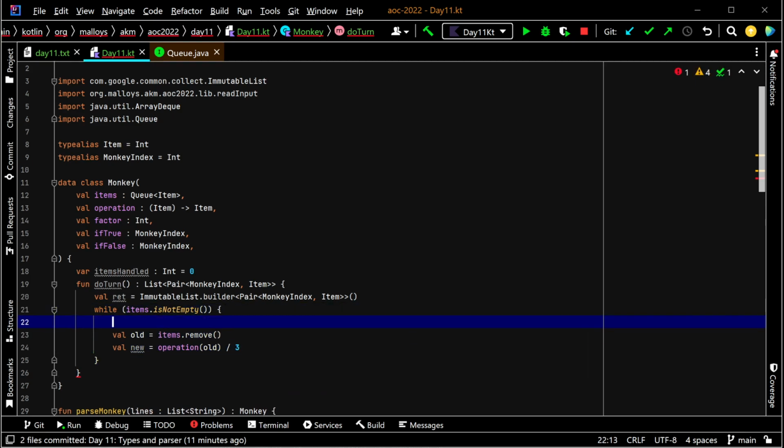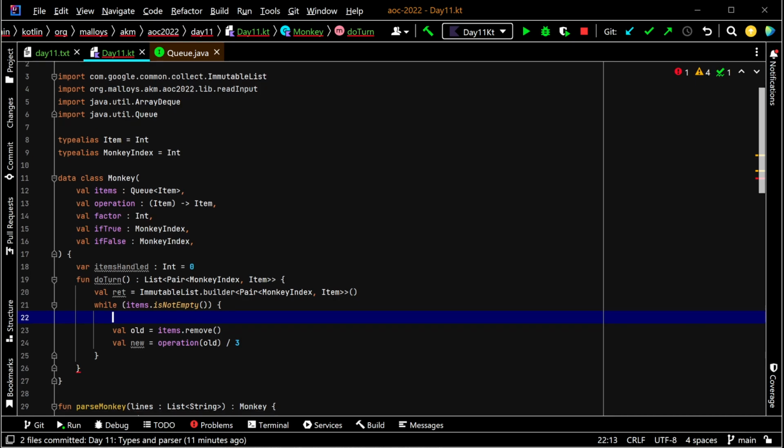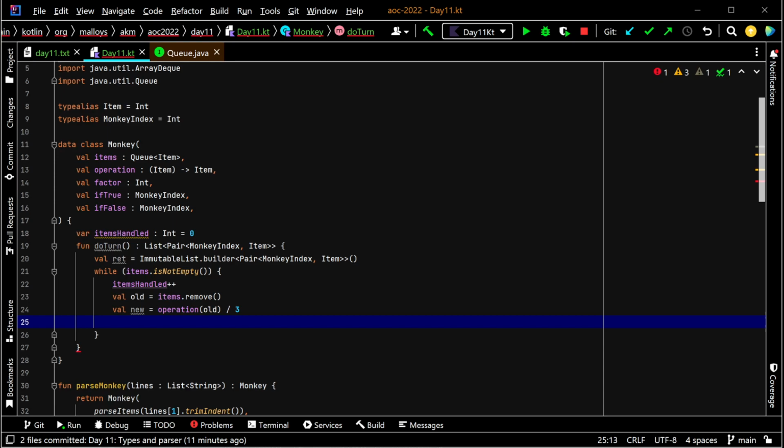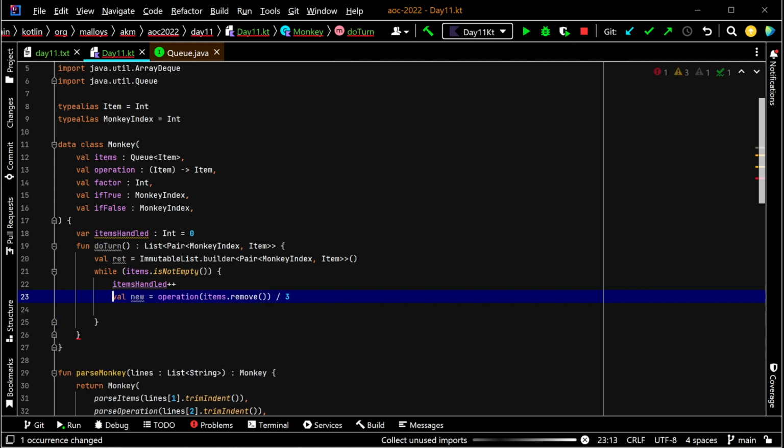First, we are also saying items handled ++ here. Now we've got old and new. We don't need old anymore, right? In fact, inline it.